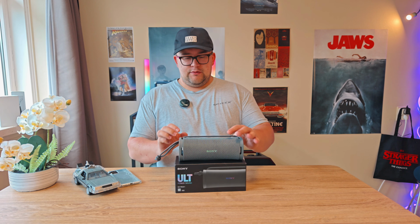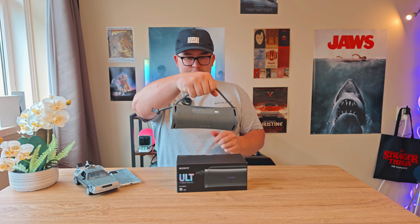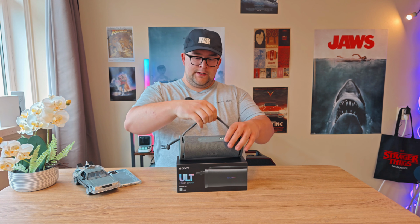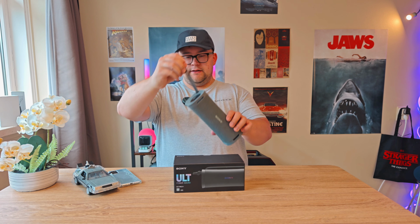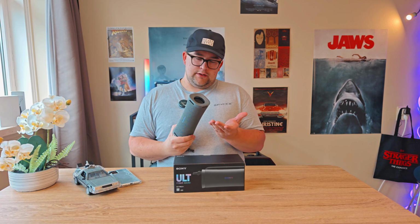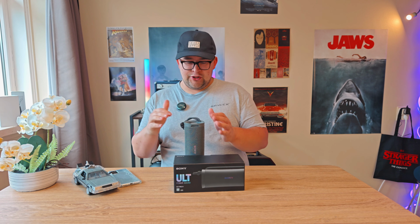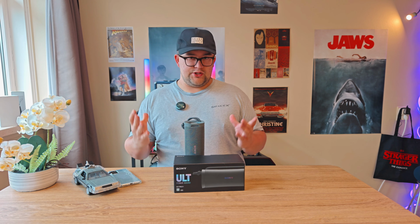The funny thing with the speaker as well is that this cable or cord you have, you can use it like this to take it with you. You can also keep it like this and then you can hang it on. It is a cool design, I have to be honest. It's more futuristic. I do like the openings on the side, so you can use it like this and still have the air of your passive radiators moving.